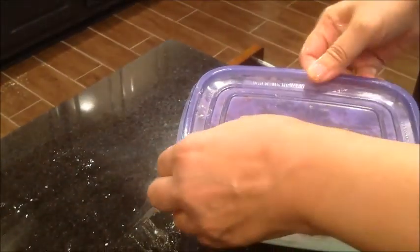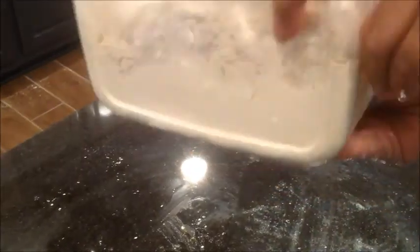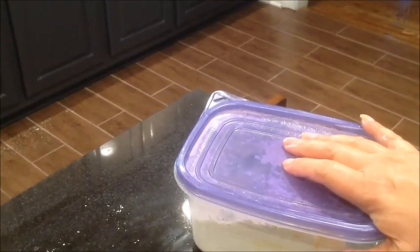So you want to make sure that you've sealed it up very good, because when you begin to shake, you don't want a big surprise. You don't want your floor to be filled with the flour. So you want to make sure it's sealed up really good. Turn it round and round and in all directions, and shake it really, really good, because you want this corn flour to get into every nook and cranny and to really cover every part of this fish and the shrimp.